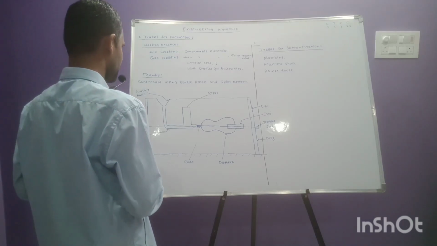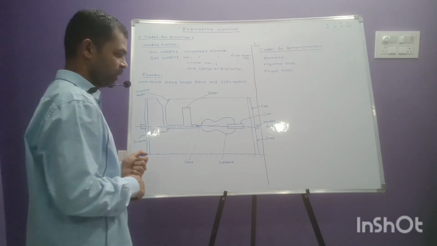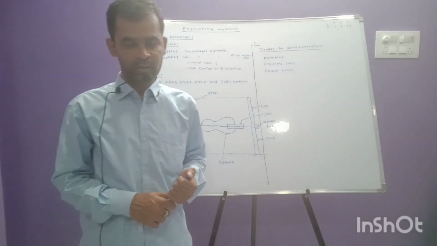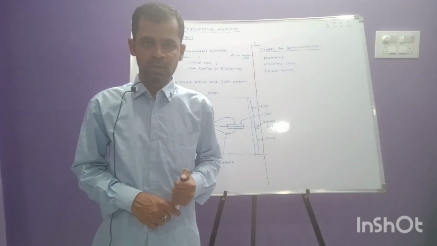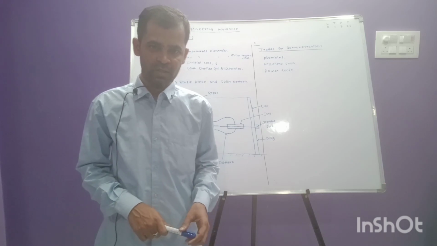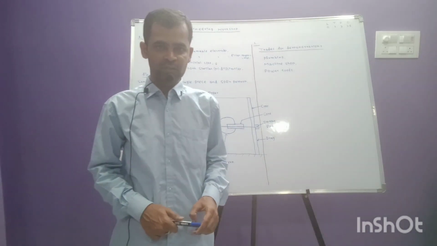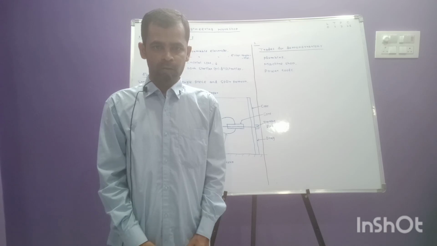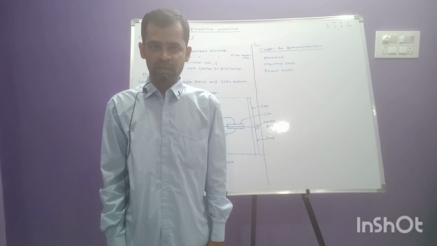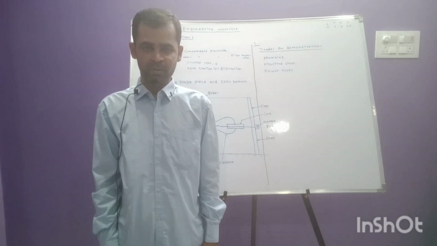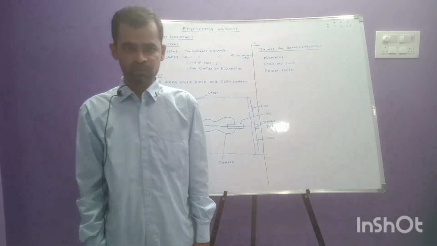Mainly arc welding and gas welding. In arc welding, a consumable electrode is used, whereas in gas welding, a non-consumable electrode is used. First, we will see the definition of welding. It is defined as the joining of two dissimilar or similar materials by the application of heat and pressure, or both alone.